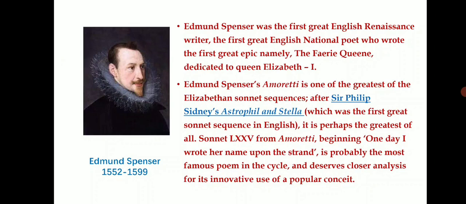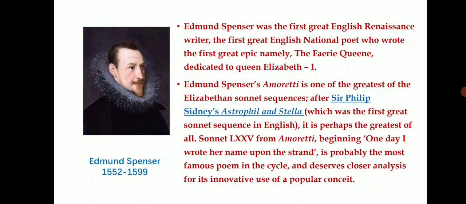There are many sonnet collections in the Elizabethan period, and Amoretti is one among them, after Sir Philip Sidney's Astrophil and Stella. Philip Sidney is a great writer, a multifaceted writer. He was a writer, a painter, a soldier, a musician, and so on. The critics say that Philip Sidney died very young. Suppose he had lived long enough, he might have been more than Shakespeare.